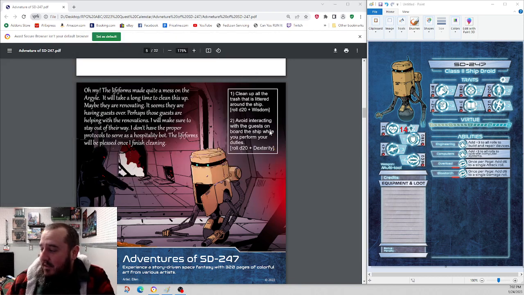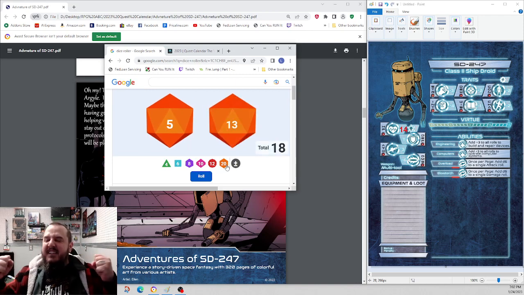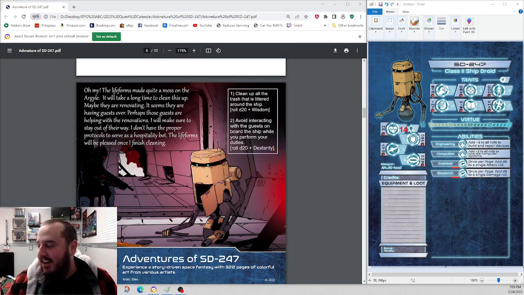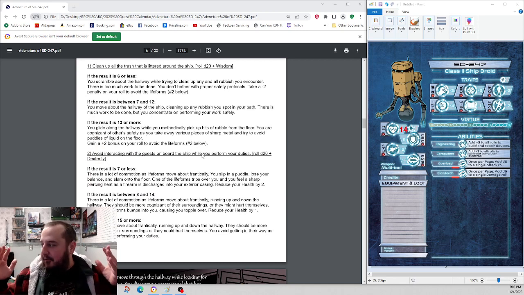Avoid interacting with the guests on board of the ship while you perform your duties. Dexterity roll. Okay. Dexterity is +2. Come on. We gotta do well, right? +2. 15. Finally. Something above a 10. All right. Sorry. I think I got a little overly excited there. So, clean up the trash littered around the ship. We got a 4.